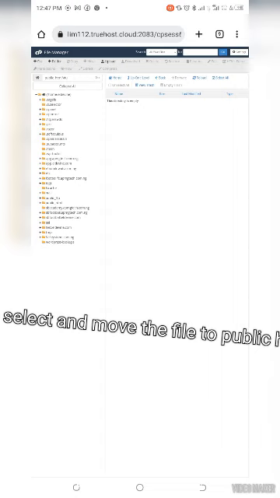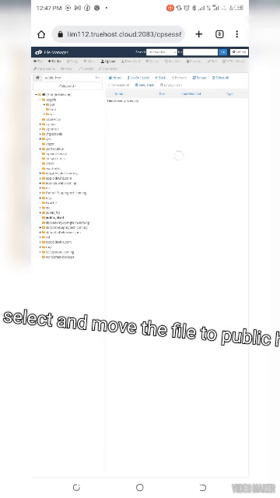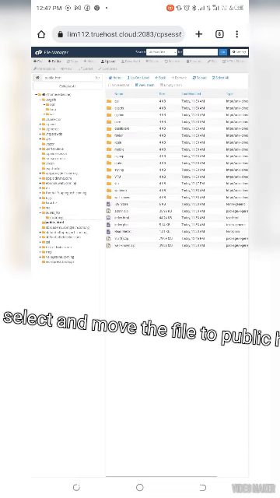It will move the files directly to public HTML. So just click back, or click on public HTML. You can see here that it has been moved.